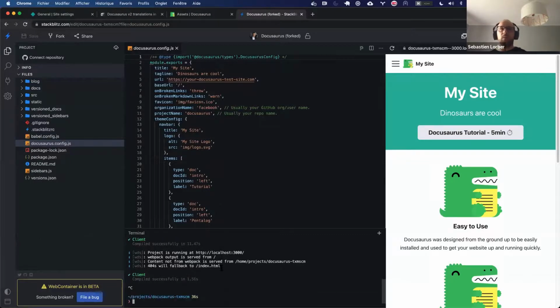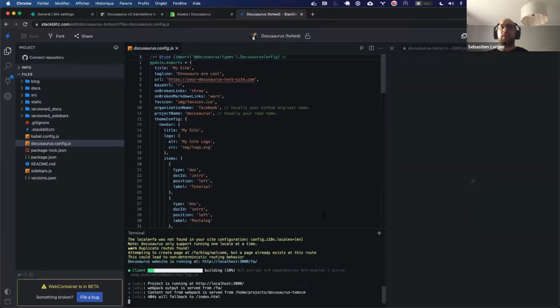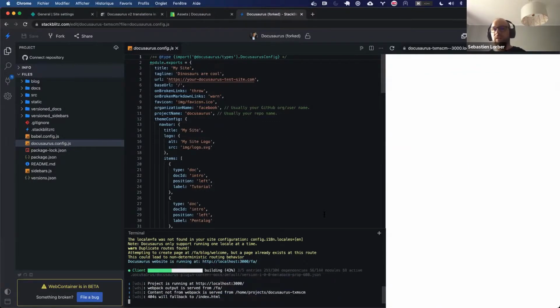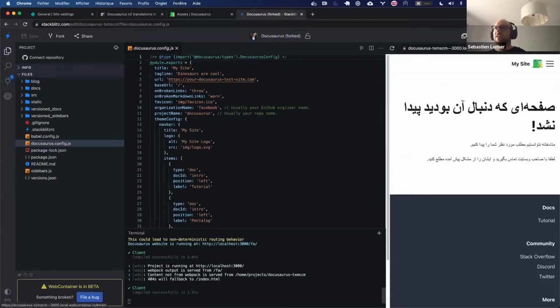It will be a bit complicated to do a short demo about that, but I can show, for example, something interesting, because we have support for right to left languages. For example, if I start Docusaurus with the option locale fa, which is Farsi, the Persian language from Iran, I think, we are going to start the website in a different way than what it starts by default, because Farsi is a right to left language. So you can see here, for example, this is the front page of the Farsi language. This is automatically translated for you, and you can see that the layout is flipped on the other side.